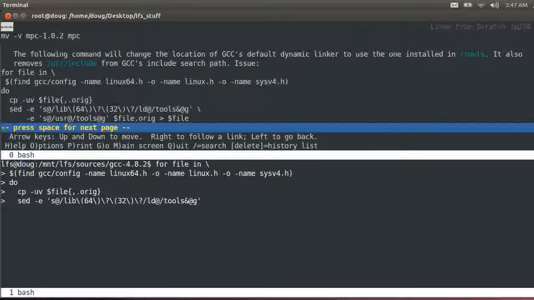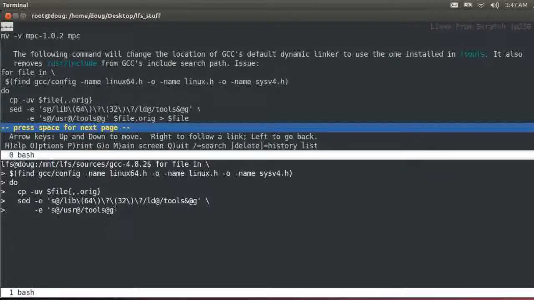See if that's right. Okay, looks good. And we're going to just keep everything kind of lined up, so we can look up and down and see if things are lined up. We'll replace /usr with /tools.